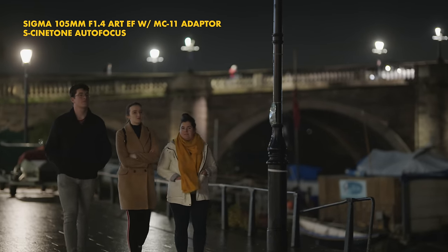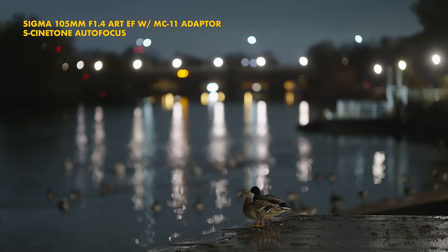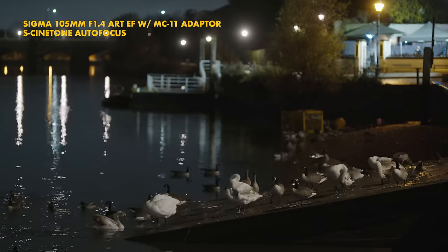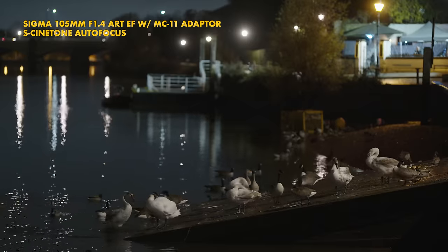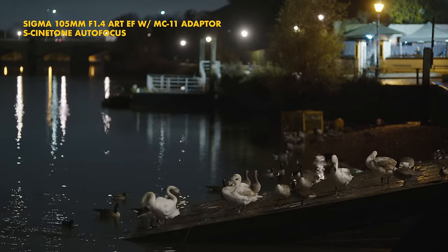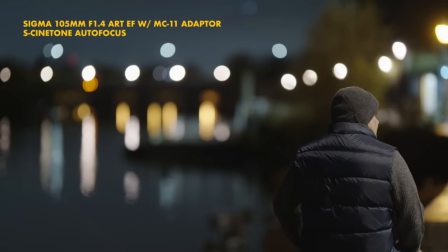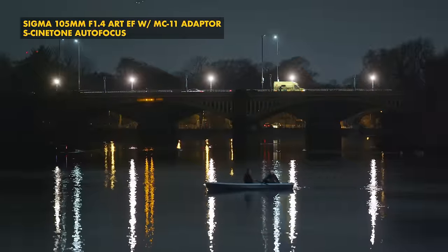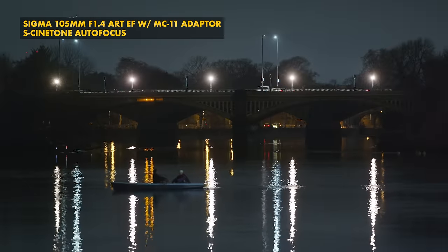I just feel that we do need to have a bump up in our frame rates and resolutions from the FS7. And the reality is, most of the stuff that I shoot is real time. Slow motion is just occasional. The 6K I most definitely would love to have for when I'm shooting interviews, for reframing and punching in a bit closer. But as soon as I start filming with the camera and looking at that image, these sort of things just go completely to the back of my mind, because I absolutely adore the footage that comes out of this camera.